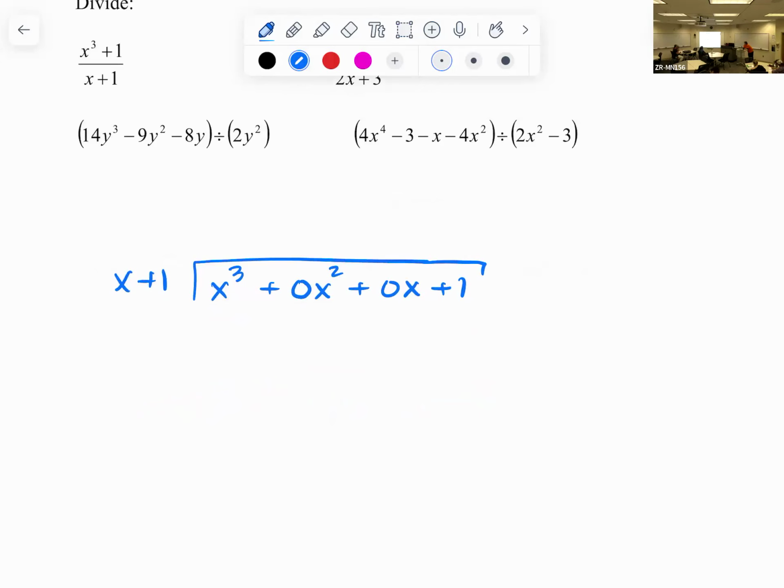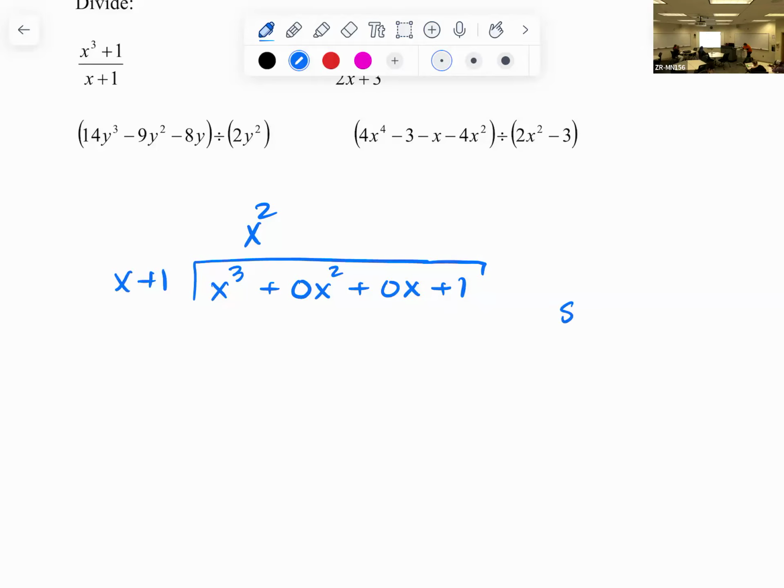When we do this math, we still remember our steps of long division. We still say, x times what makes x cubed? So you ignore the +1 and all remaining pieces. Just look at the highest degree of your divisor and the highest degree of the polynomial. So x times what makes x cubed? X squared. Now you don't have to worry about lining it up exactly here. It's not like the numbers.